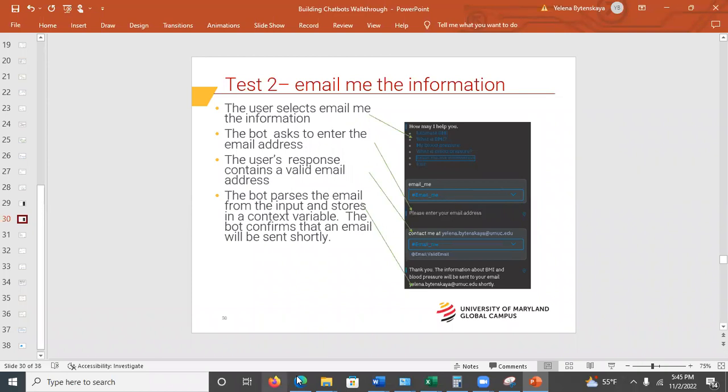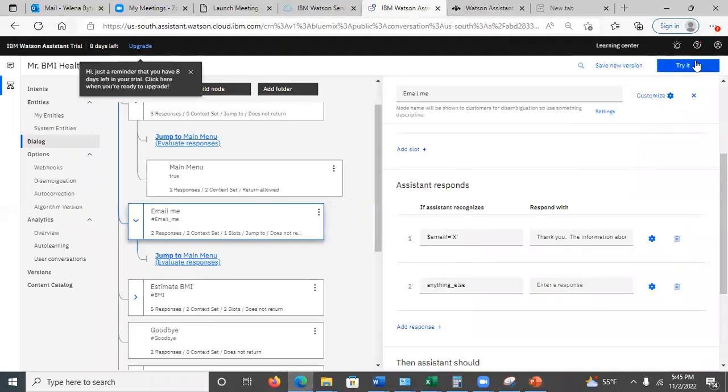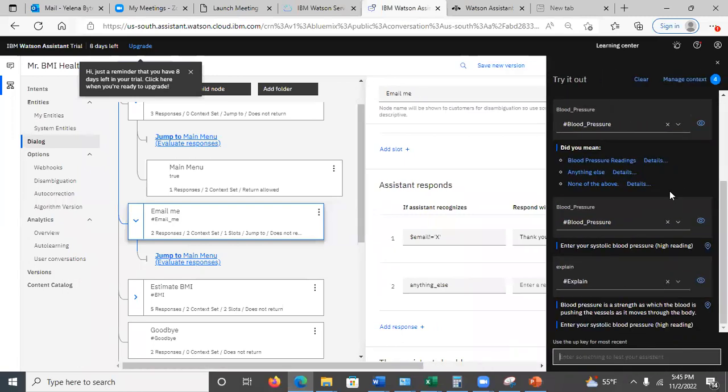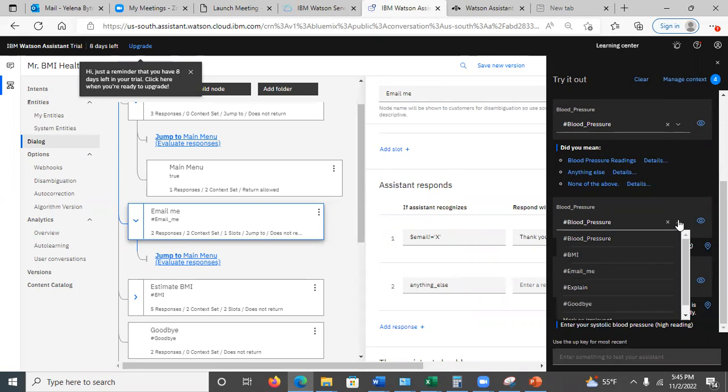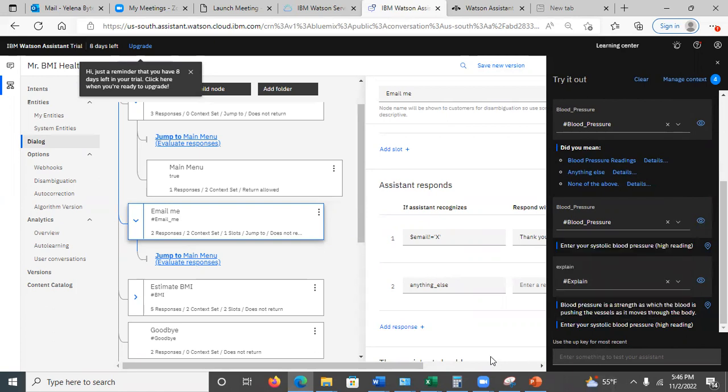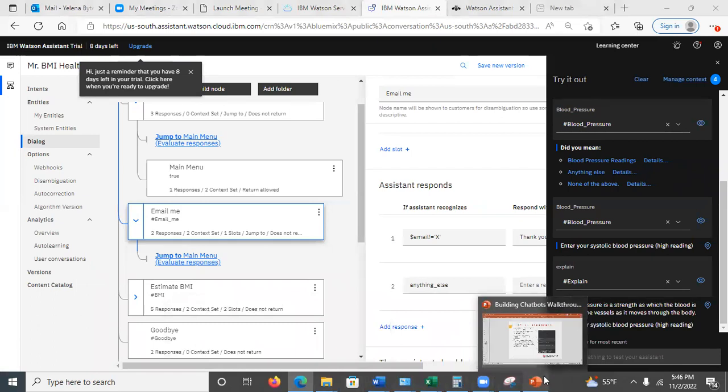You see this drop down here. When you do try it, there is a drop down. So if it did not recognize the correct intent, you can always click here and select the correct intent. Okay? This is one way to train the chatbot while you're in development mode. But you also need to train the chatbot while it is running, right? While the chatbot is running. So let's see what's going on here.